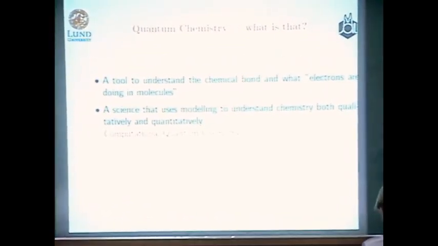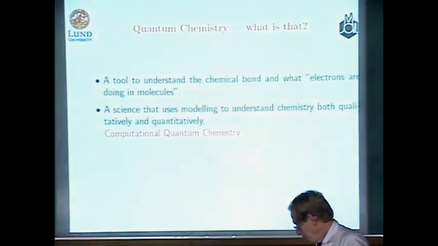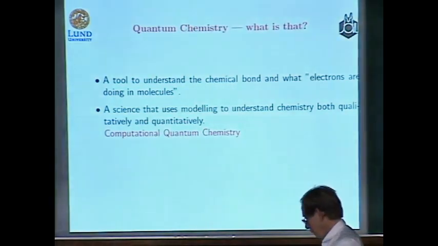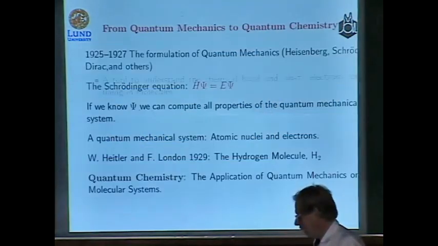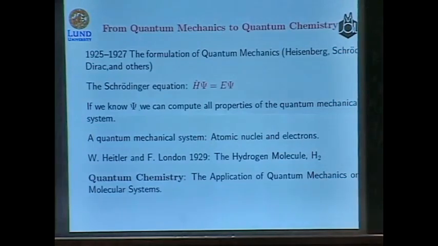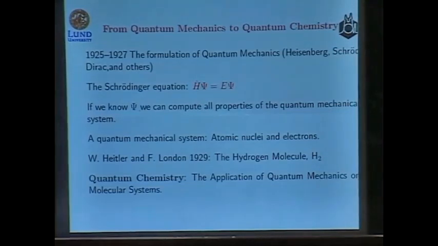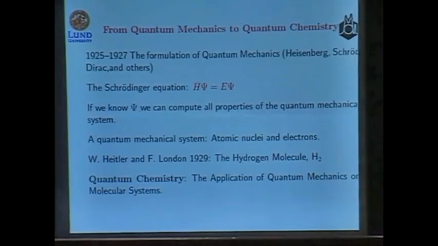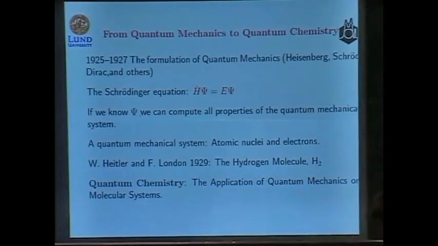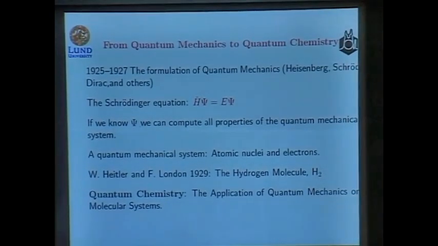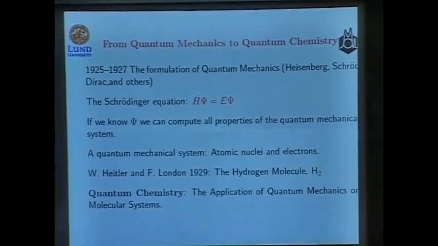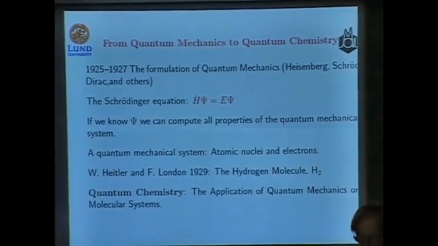Up here, we use the concept of the Schrödinger equation and very simple models to understand what is going on. But now, if we want to have quantitative results, then we need something other than just a qualitative picture. As I said, it all dates back to the formulation of quantum mechanics in the middle of the 20s. In principle, if one knows the solution to the Schrödinger equation, we can compute all properties of the quantum mechanical system. Now, of course, if you have a heavy atom, as I talked about in Karambu, you have to replace the Schrödinger equation by the Dirac equation, but this we don't worry about.